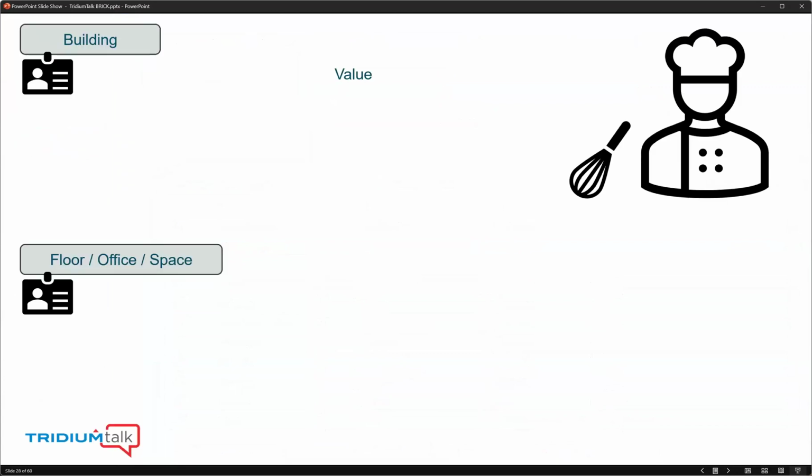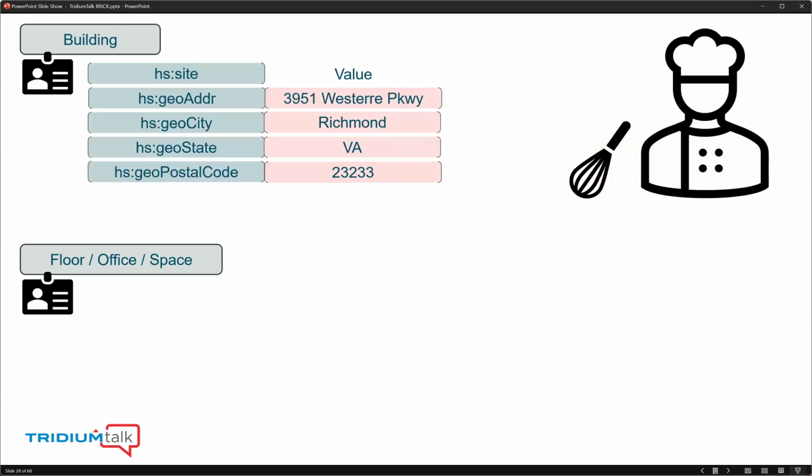All right. So I'm going to show you, again kind of in pseudo code here, that, all right, I have a building. I used to put the Haystack site on there, and then I would put Haystack geo tags for where it is, its address. And why that might be important, and why I still do that, is because a machine might want to know that that is a location, but what's its address? And these are great ways of looking for things in certain zip codes and certain things.